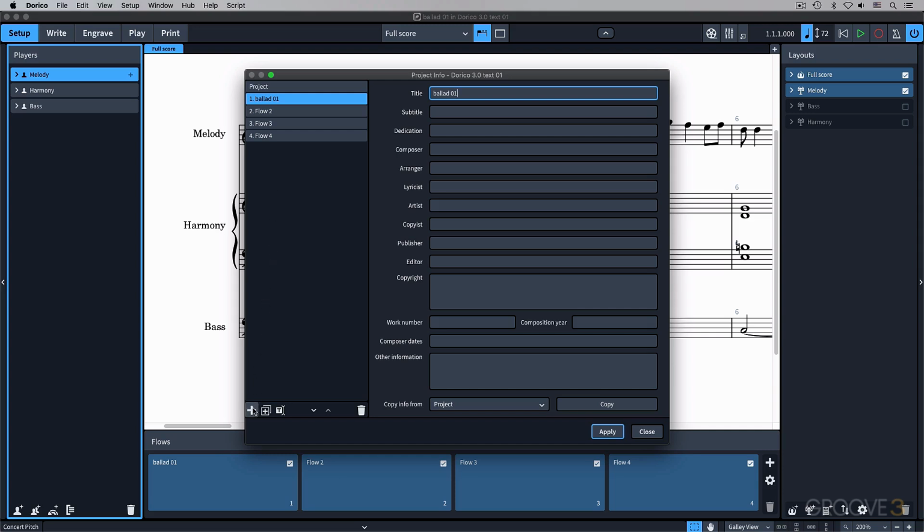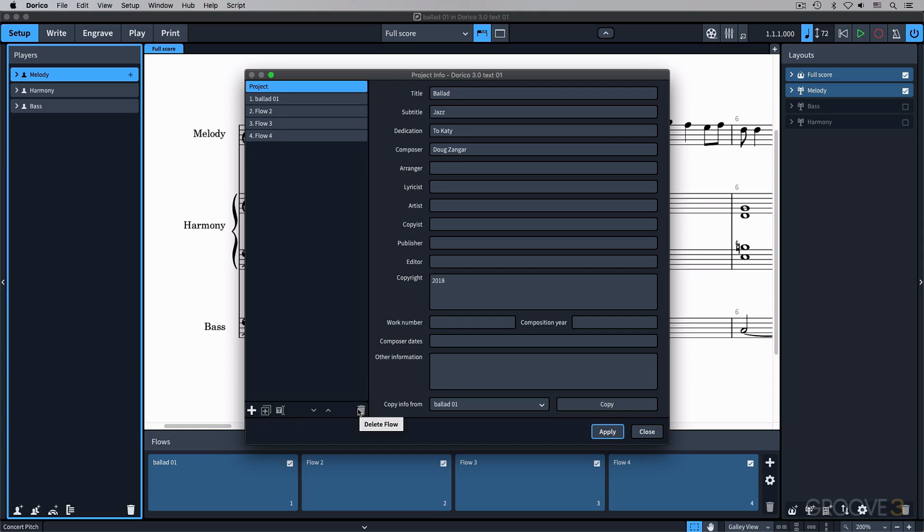We can add a new flow. If I hit the plus sign, it will add one to the bottom of the list. You can delete with the garbage can. Let's go ahead and make that selection again, and we will duplicate it. And now the duplicated flow will be created beneath the selected flow. You can see it here, and let's go ahead and delete that as well.